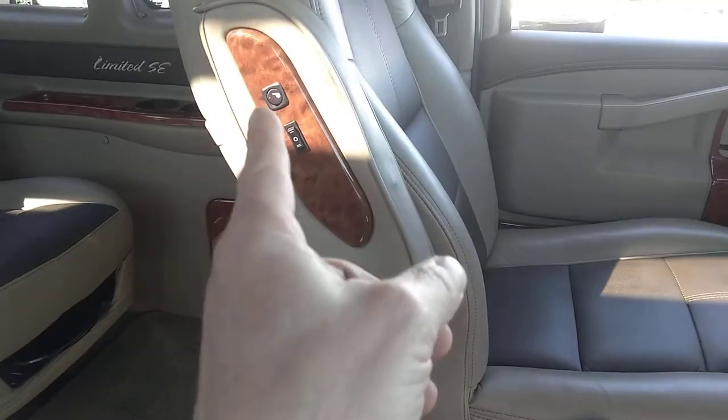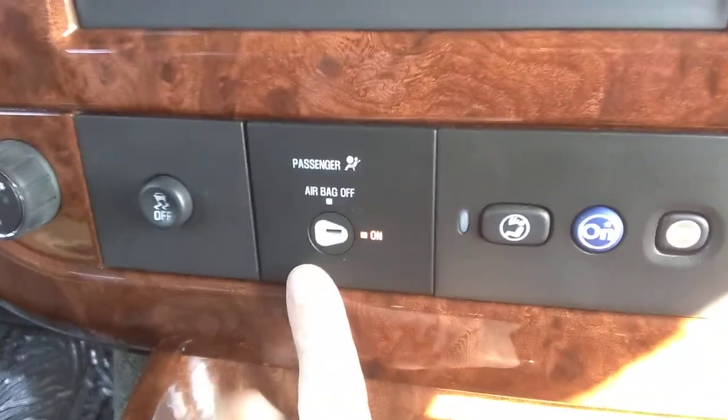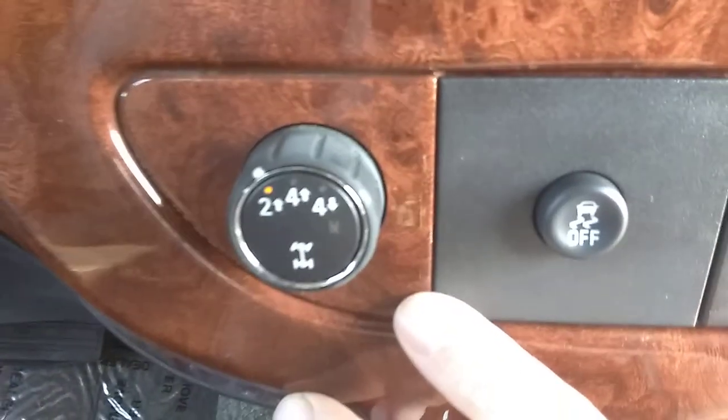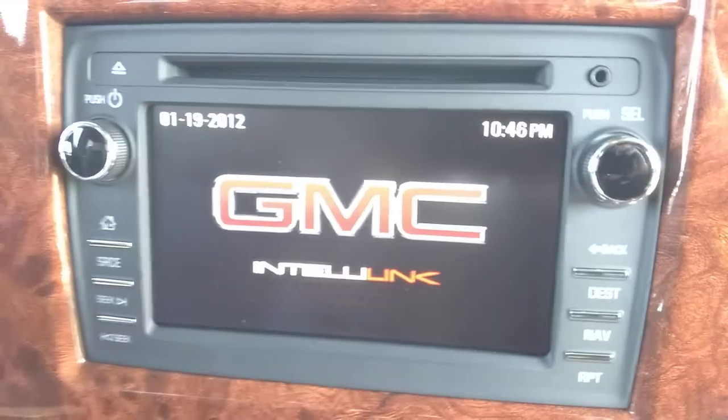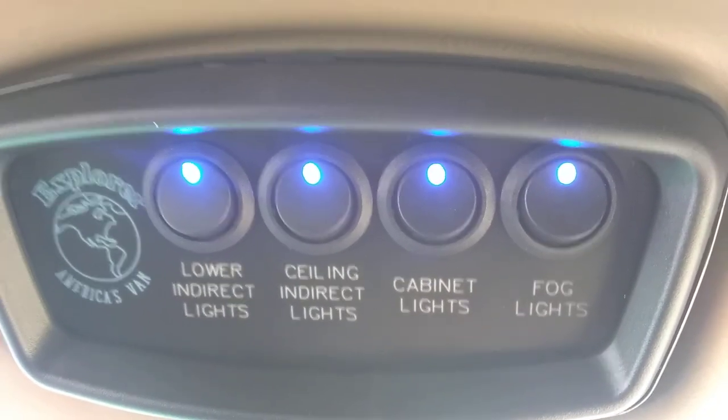All power seats, of course, have lumbar and heat. The center console is removable with two quick latches on each side. You have your cooler, storage, and wireless charging. Factory cup holders. I don't see any damage to the finish in here. Factory glove box. You have 12-volt, 5-volt, and 110-volt power. Collision avoidance and lane change are included in this vehicle. OnStar, passenger airbag on/off, traction control. The 4x4 selector is electronic, just like the Yukon Denali. Factory navigation and touchscreen. Front heat and air controls, defrost, universal garage door remote. Switch banks for your lower ceiling cabinet and fog lights. Rear controls for heat and air, and a map light on the side.